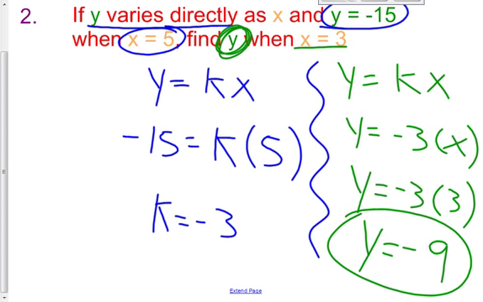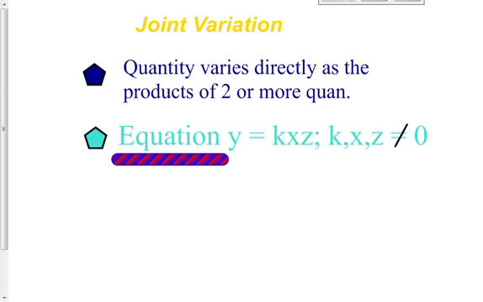The next type of problem is very similar, actually. It is joint variation. Instead of just y and x, two variables, there's going to be a direct relationship with two or more quantities on the right side. It was just y equals kx without the z. But now we have another variable that's also acting on our constant. So y equals kxz. Or if there was three variables, it would be y equals kwxz, or something like that. However many variables there are, you're going to multiply that with k.